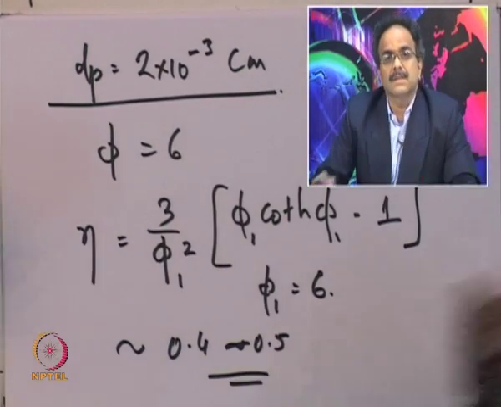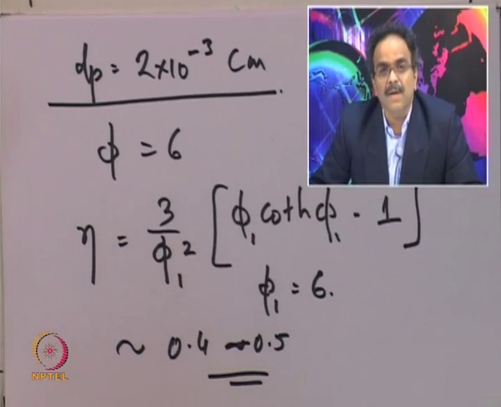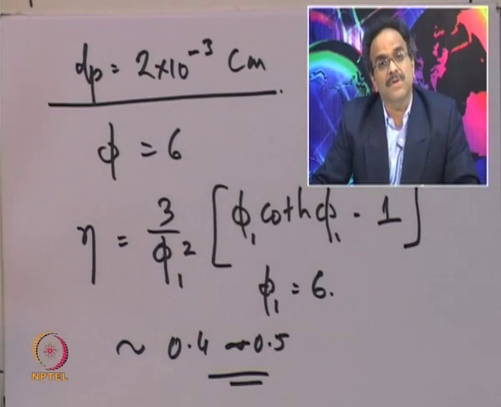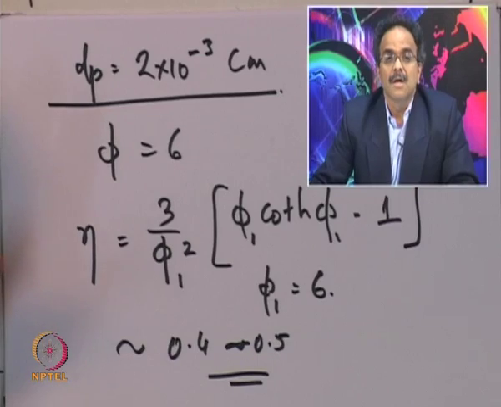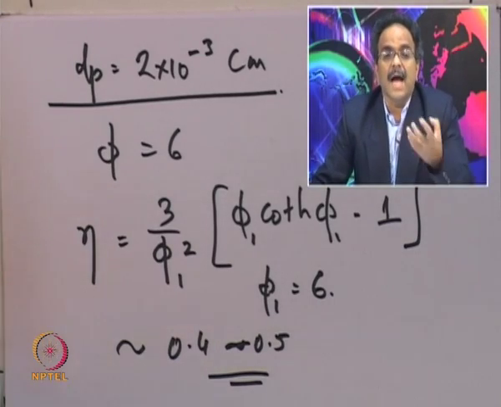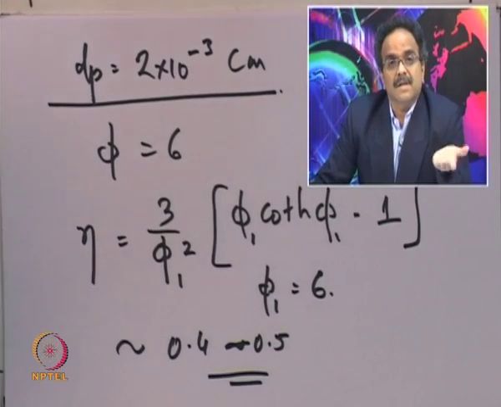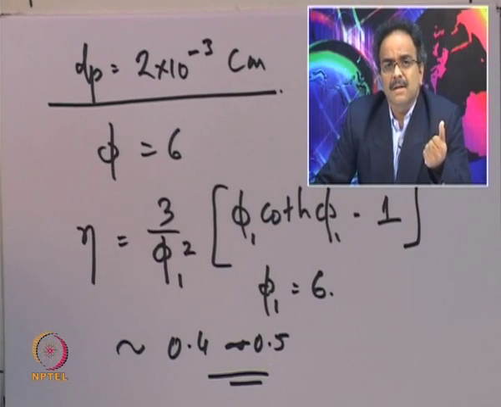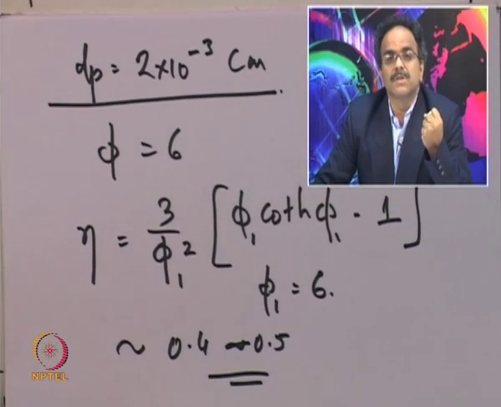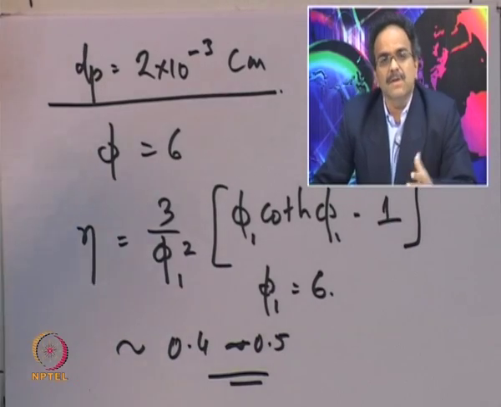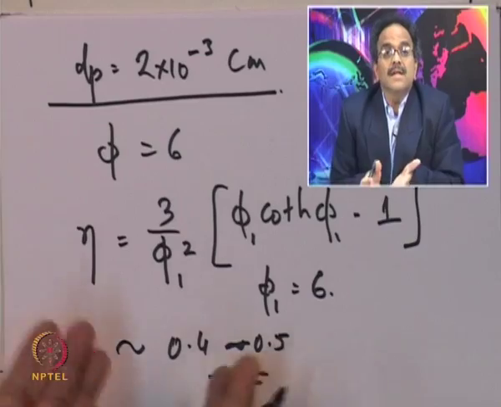I can grind that catalyst. Okay, but I can't change the internal morphology. So the diffusion coefficient cannot be changed. The only thing that I can change and get a higher effectiveness factor is the diameter. Okay, always remember that. Diameter is something that you can quickly play with, right? I can always grind a catalyst if I want to reduce the value of diffusion resistance or increase the value of effectiveness factor. That is what we are learning through this problem.